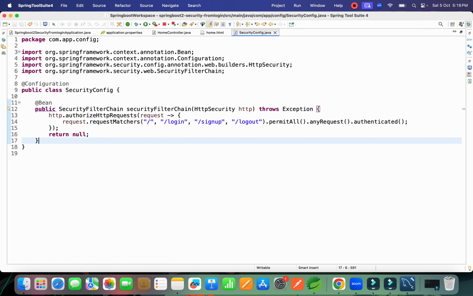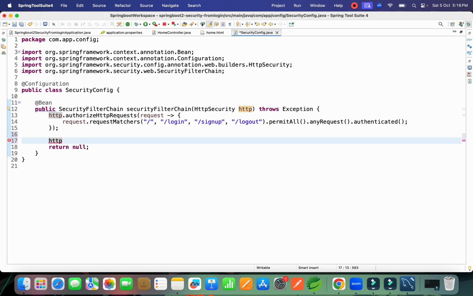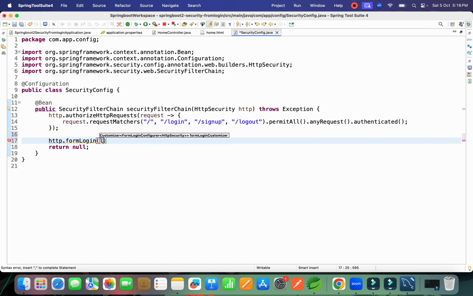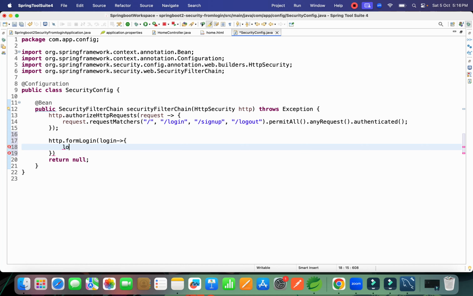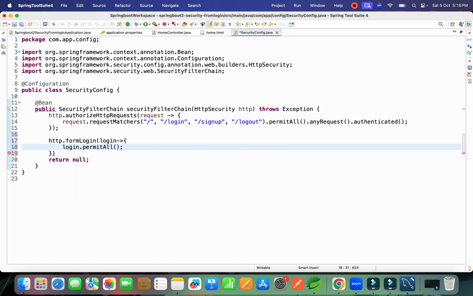This is the security part. Apart from this we can do it for login and logout also. So you can write http dot formLogin, which we can customize, and here you can write login, open curly brackets, login dot permitAll. We don't want to stop anyone as of now.